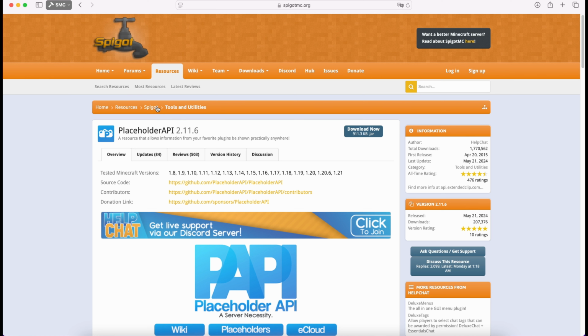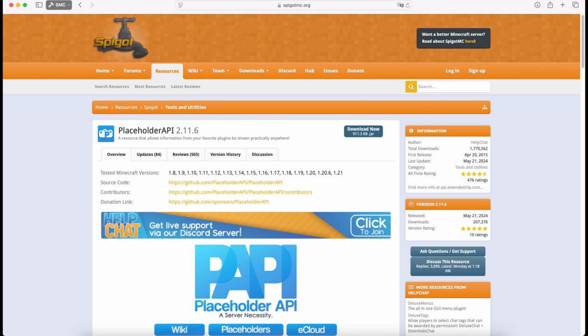Each of those pieces of information is saved in something called a placeholder. So let's say you have an economy plugin with placeholder support. This plugin may provide placeholders to get the player's balance and the player name with the most money on the server, for example. And a duels plugin with placeholder support can use placeholders, for example, to show the wins and losses of a player. In this video you will learn how you can use placeholders of other plugins and how to create your own placeholders and let other plugins use them.